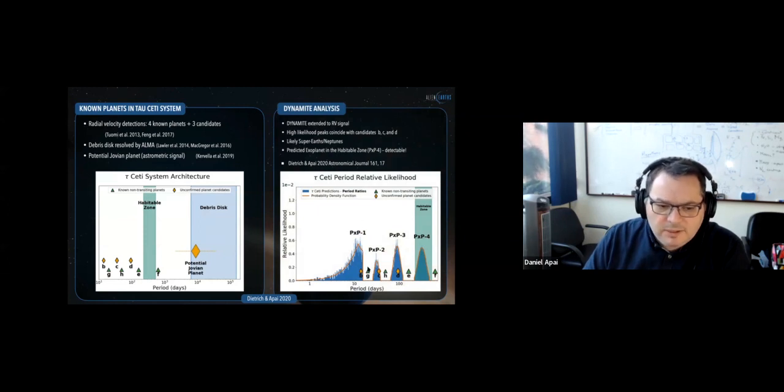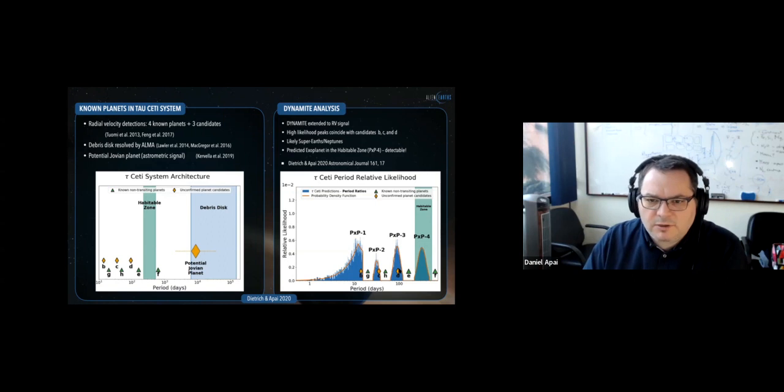So this is the system that we identified for a study, and Jeremy's analysis led to peaks. As you see, we only put in the confirmed planets, not the yellow, orangish diamonds. And what you see is that we predict 3 planets at locations that turn out to coincide pretty closely with the 3 planet candidates that were seen in the signal but were not strong enough. So we think that, based on exoplanet demographics and the dynamical analysis, these planet candidates are more likely to be real planets because they are where we predict them to be.